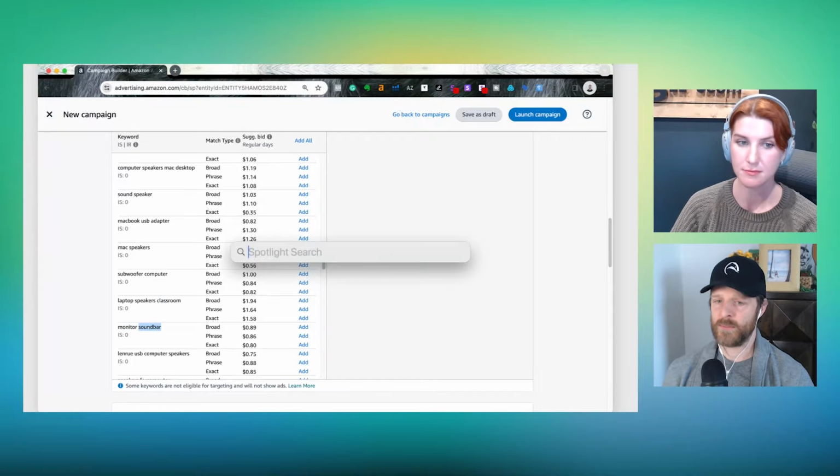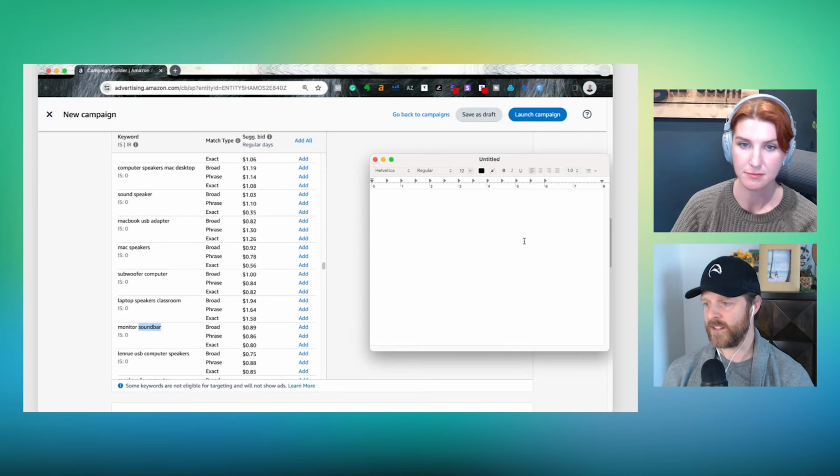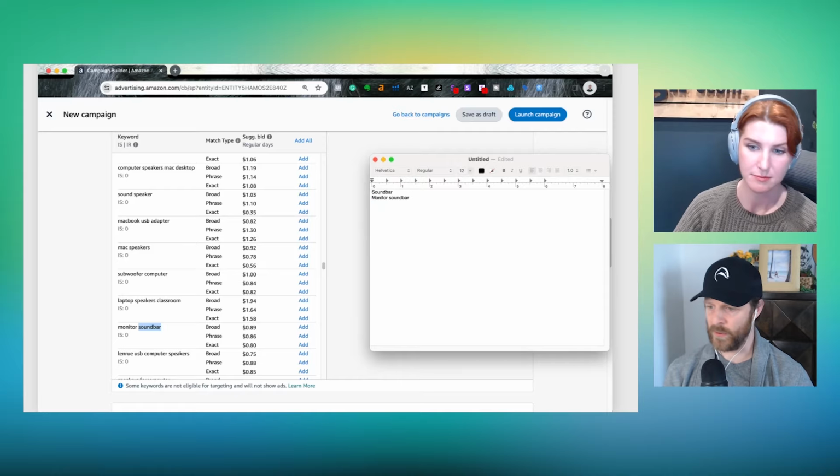So what I would do is bring up a little text editor and look for things like sound bar and monitor sound bar. I would spend a couple minutes just going through here.